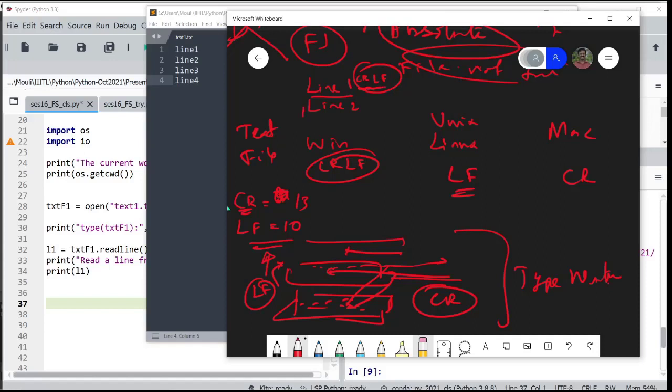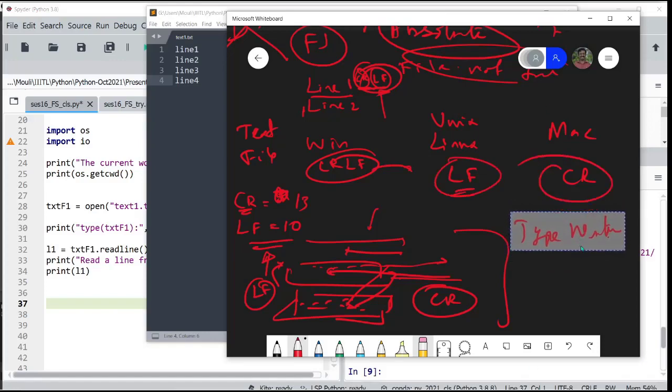But Windows, I think they like the typewriter very much, and they continued with both the carriage returns, but they actually wasted two spaces. Okay, 2 bytes, where you could have used only 1 byte. So that's why when you copy files across file systems, you have some problems, because this is the unique way the files are stored.